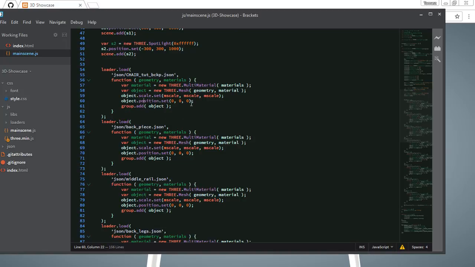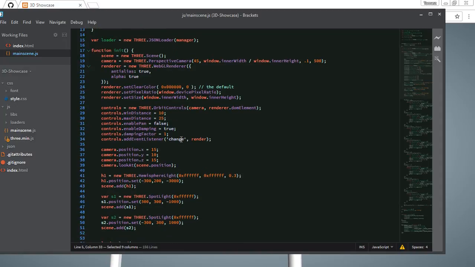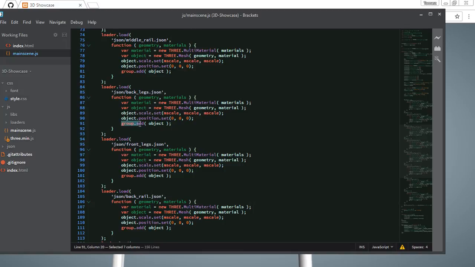And position, and most of the time you want to put the 0 position, which is the XYZ axis. It's in the dead center of the stage, and then after we've done all that, we initiate the group add method, which basically, we created the group over here. So it should be over here. Somewhere over here, group. You can see we are defining the group, and it's basically a 3D object of the three library, and we add to that group our object, our loaded object.